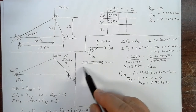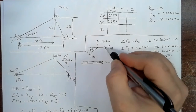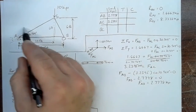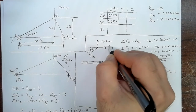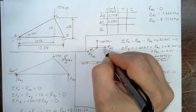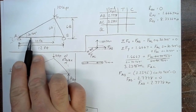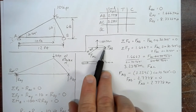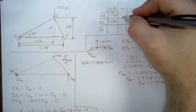Now at any joint, we're looking at one end or the other of these. So it helps sometimes to sketch the joints, or at least a zoomed in picture of what we have at that joint on top of our free body diagram. Here we have joint A, member AB. There's joint A, member AB is to the right of joint A, and FAB, which we've determined here is positive, so it is in the direction we've drawn it, that looks just like this. That's tension. Member AB is in tension.